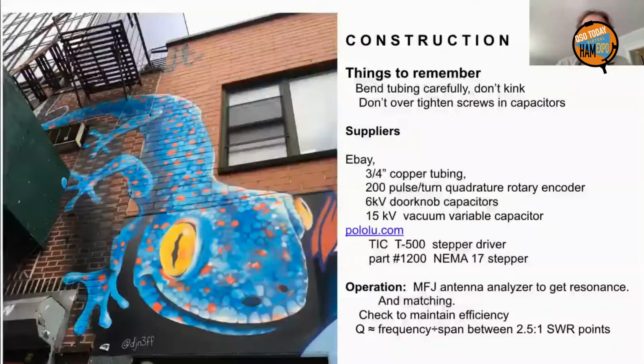And suppliers, eBay is by far the most plentiful supplier. That's where you're going to get your copper tubing and your quadrature encoder. Now, this is another thing you want to keep this slide for. 200 pulses per turn, quadrature, rotary encoder. That's your search term for eBay. And you get it out of China Tool or one of the other suppliers there.